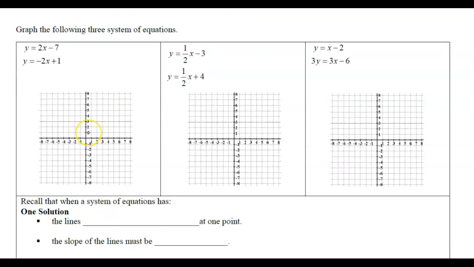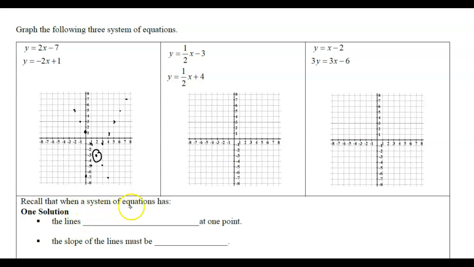So here, I'll just quickly do it. You don't have to do it. Oops, what's happening here? So -7, slope of 2. Will look like that when I join them up. And then 1 with a slope of -2. And you can see this is where they're going to intersect. Okay. My computer takes a long time to draw lines, so I'm not going to draw it right now. Okay. So 2 lines that intersect, their slopes are different. So that's the first set of statements here.